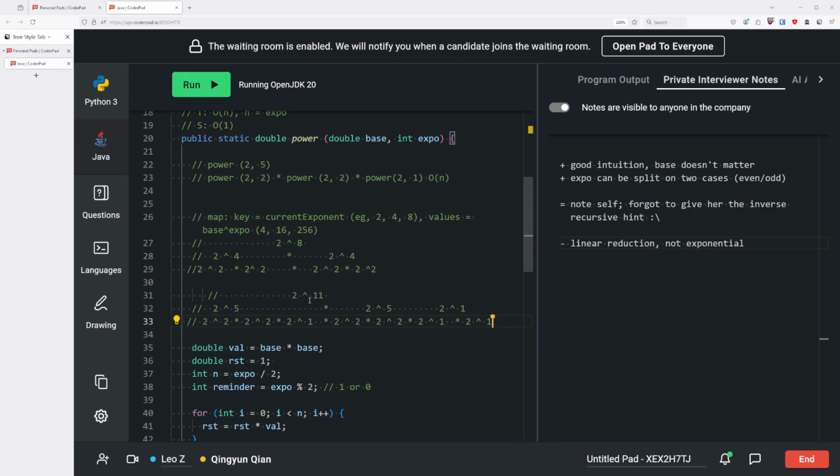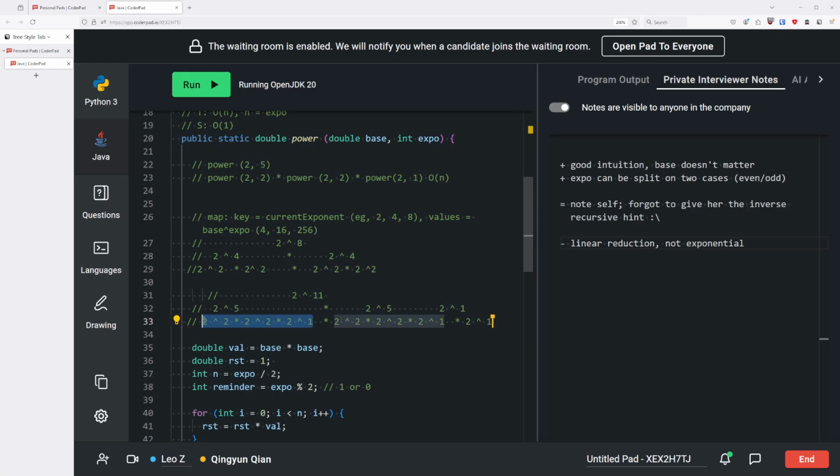The reason is because when you want to calculate 2 to the 11, you would divide into three subproblems: 5, 5, and 1. From now on, I'm just going to say the exponent, because the bases are all 2. So if I'm going to calculate 11, you need the 5, 5, and 1 subproblems, correct? Now you don't know the answer to any of these, so we have to calculate the 5 subproblem. The 5 subproblem requires 2, 2, and 1 subproblems. So you don't have any of these answers either, because you haven't seen them before.